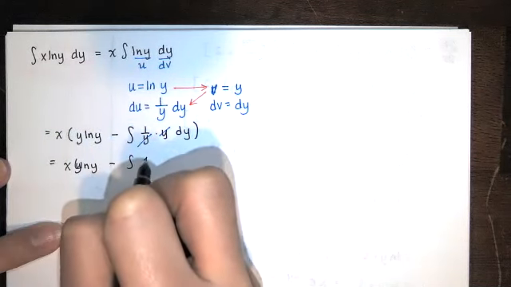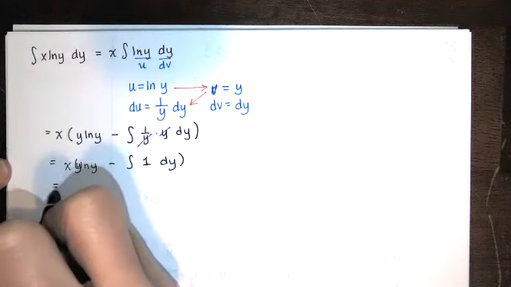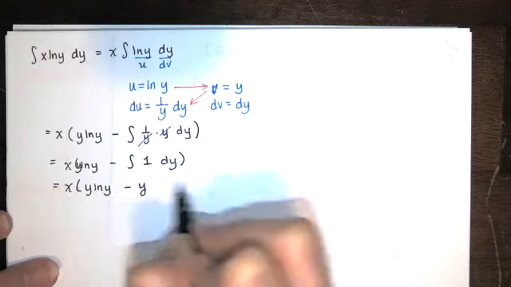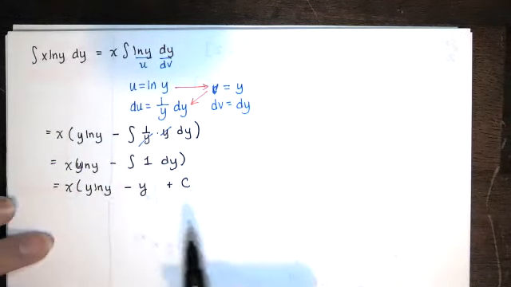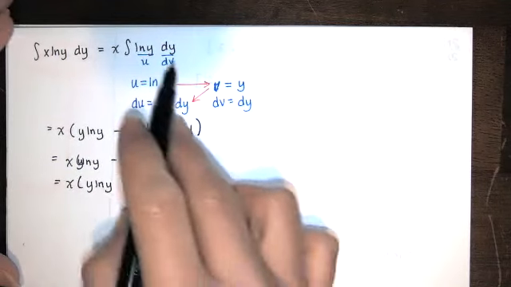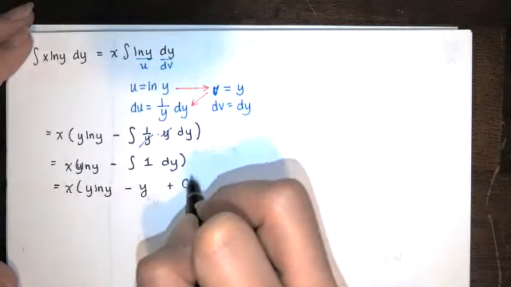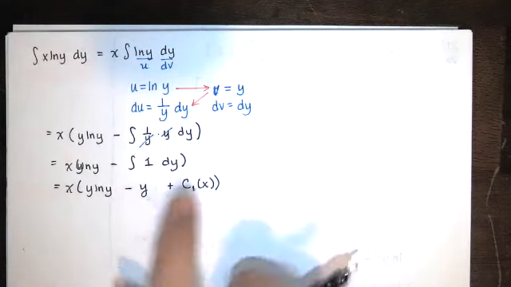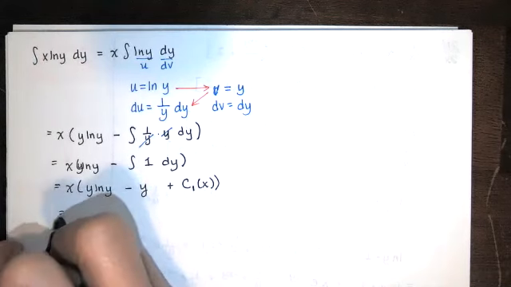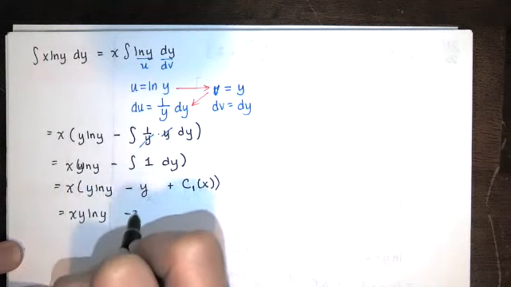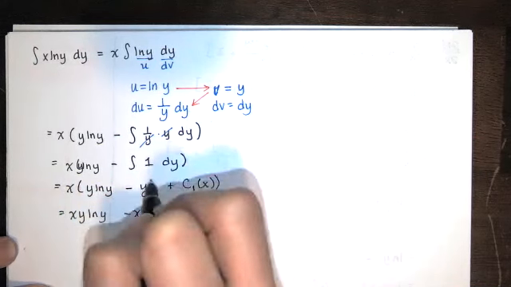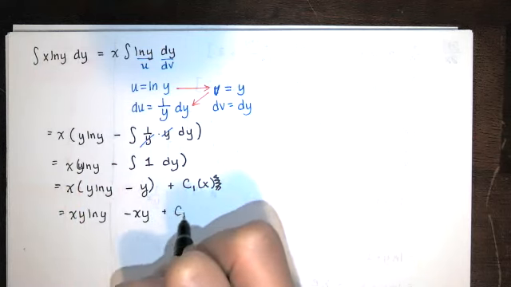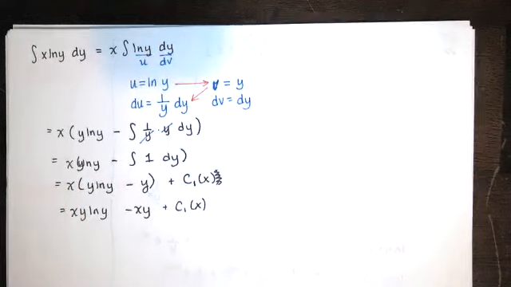Oops. So this is actually an antiderivative of 1. The antiderivative of 1 with respect to y is y. Then we're going to add, oops, not a constant of integration. It's going to be something that's constant with respect to y. So I'll call this, let's call it C1 of x. So it's constant with respect to y, but not necessarily with respect to x. So we've got that. Oops, that's there. And then that function of x is going to be over there. Okay, so that's that piece.